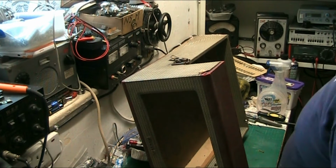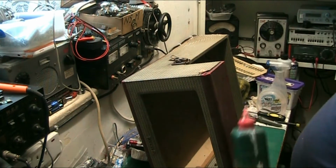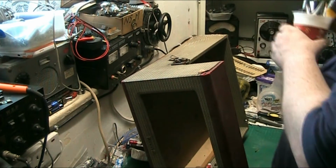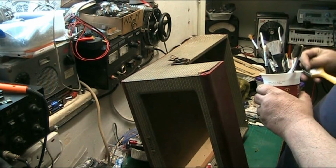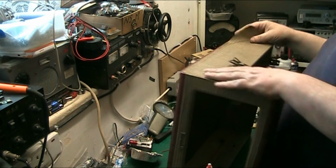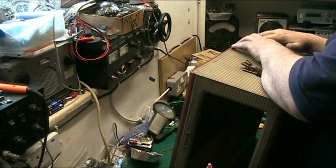And what we're going to do in this video, we're going to repair, or try to. Let's find a brush to do the job. We've got that one, it's a bit on the hard side, but it'll do. What we're gonna do is stick all the Rexine that's peeling back down. Get it all stuck back down.